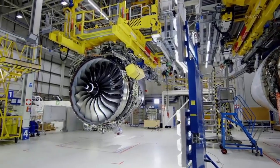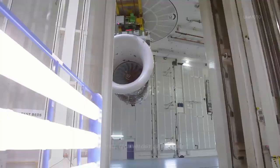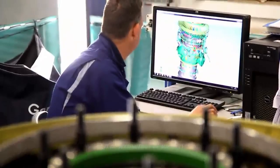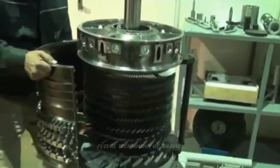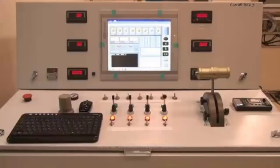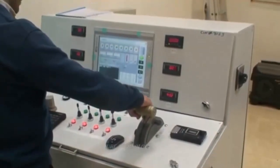Variations of the turbojet exist, such as the turboprop, which has a propeller attached to the compressor assembly, and turbofan, where a ducted fan accelerates air using energy from the turbine. Although turboprops and turbofans are quieter and more fuel-efficient, turbojets are used in aircraft and supersonic medium-range cruise missiles because of their high speed of exhaust gases, the simplicity of construction, and reduced cross-sectional area.